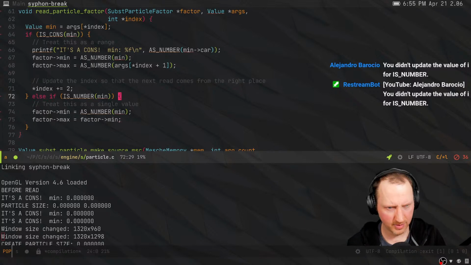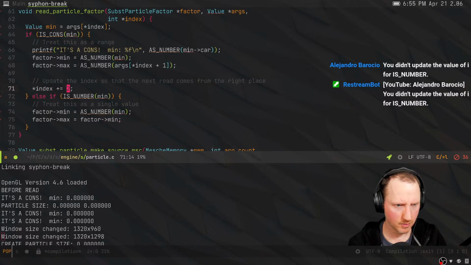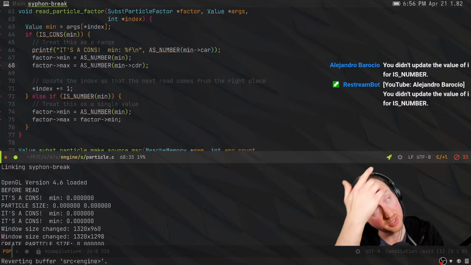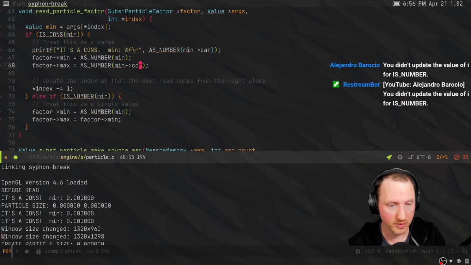Yeah, okay. So I was wrong about how this is supposed to work, period. This is not needed. So as number min cdr. No, hold on. It's not a const. It's a list with 2 values. Okay, so that's just the way I'm representing this.